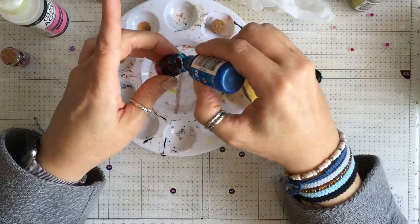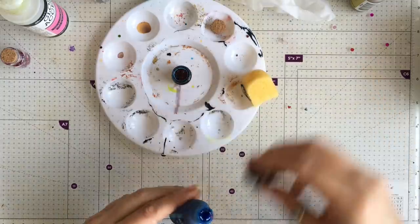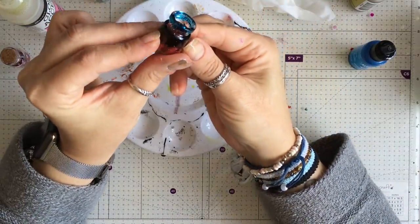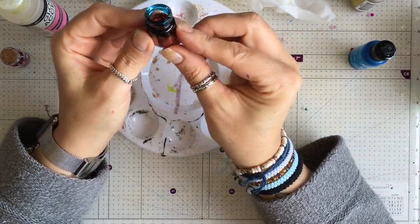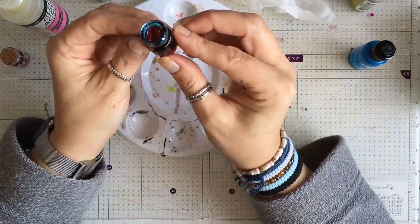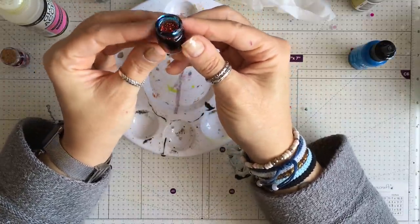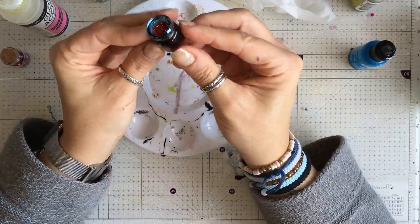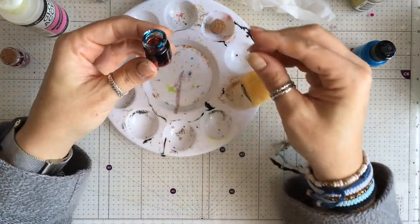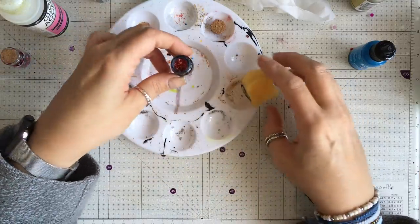I'm going to go down the side a little bit more — oops, that was way more than I wanted to put in there. I'll give it a few seconds to drizzle down the side and just move it about a little bit. It will just keep slowly bleeding down the jar along that glitter until it comes to a natural stop where it dries. It's actually turned the glitter quite dark in this case.